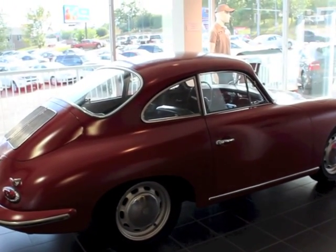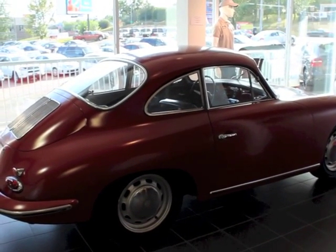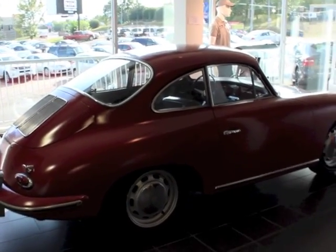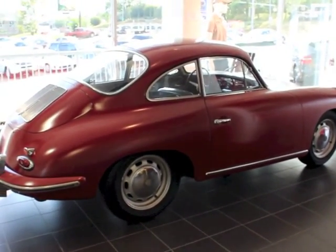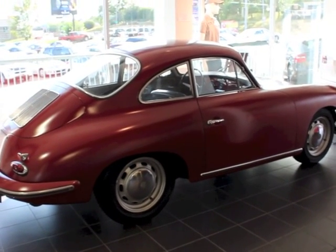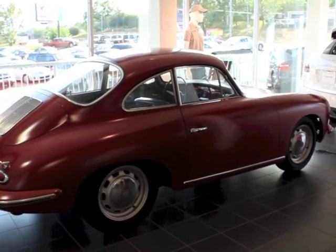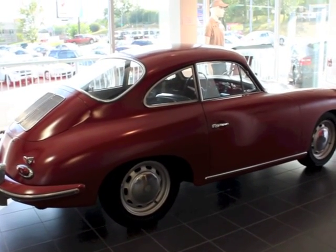They would have made some small batch of alloy cars in Gmünd, Austria, I think in 48 and 49, and they would have started manufacturing cars in Stuttgart, in the Reuter factory in 1950. The car would have gone through all kinds of changes between 1950 and 1965, which is the final year. But this would be the ultimate, or the latest, version of the car.